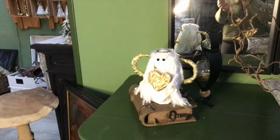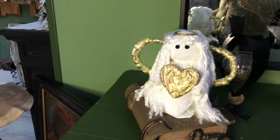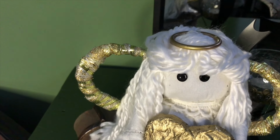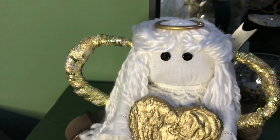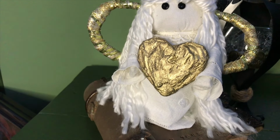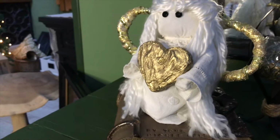And here she is, my little sock angel, looking very, very pretty, I think. I figured if you can do a sock gnome, you can do a sock angel. What do you think of the result? Cute as a button, I think.